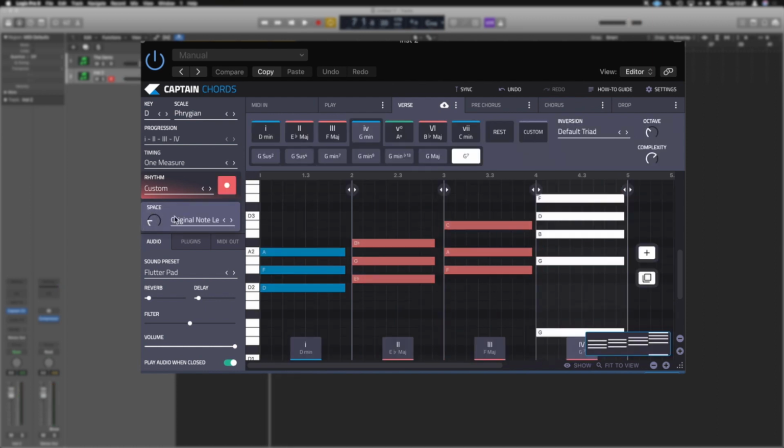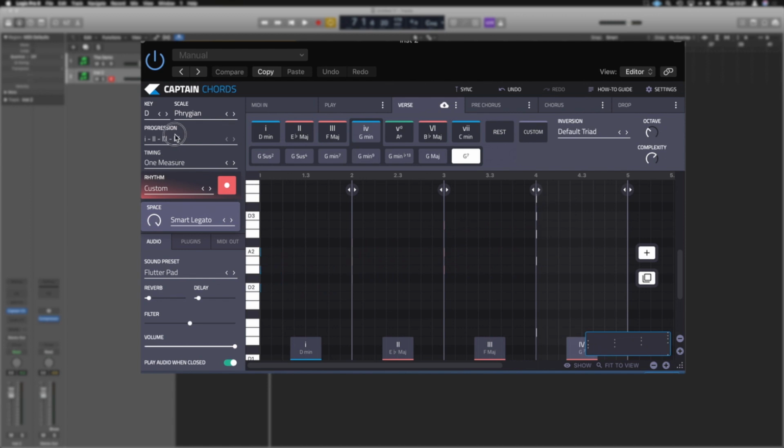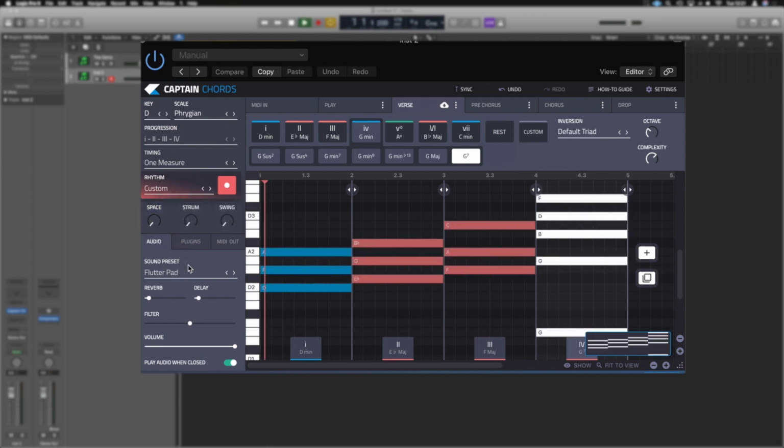The spacing control, when we adjust it, we have some different things we can adjust. For example, we can have a smart legato, adjust the spacing that way. And this is a really simple way to make sure everything snaps right to the end. If you're using something like strings, it should give a bit of a wave off here as well. And we can strum the chords as well, so they seem ever so slightly played in. This makes it seem a bit more natural.